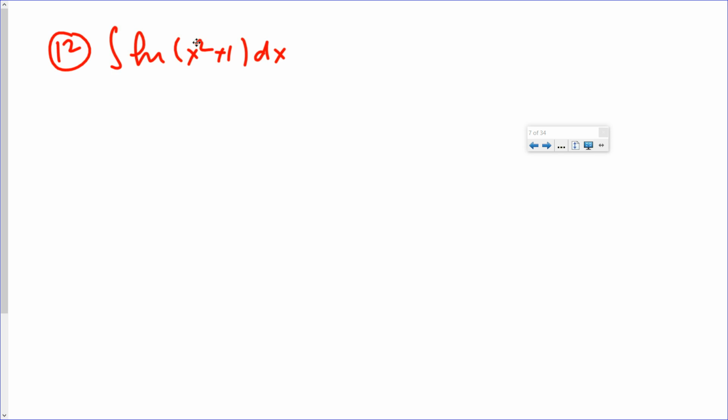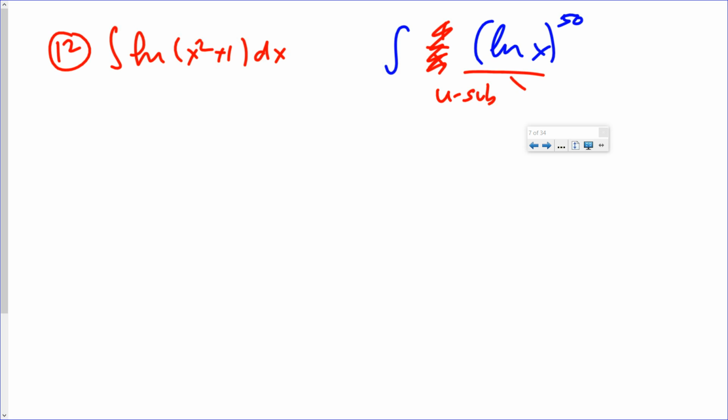Okay, guys, I need to stop and just make sure that you understand this. Whenever you have an ln x inside an integral, no matter what the exponent is, if you have a 1 over x sitting next to it, this will be a u sub problem. Why? Because what's the derivative of ln of x? 1 over x. It's going to always divide out, okay? Anytime you have anything else next to it, whether it's just an x or nothing, it's going to turn into an integration by parts, all right? So just letting you know, this is the only one that's a u sub. And you can also see this sometimes like that, right? I mean, that's the same problem, okay?